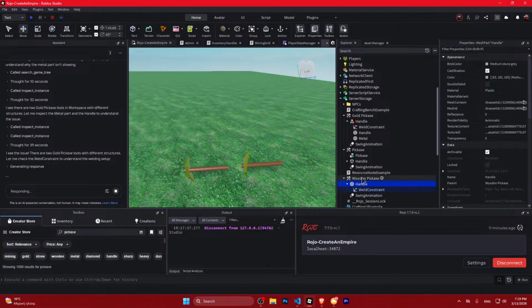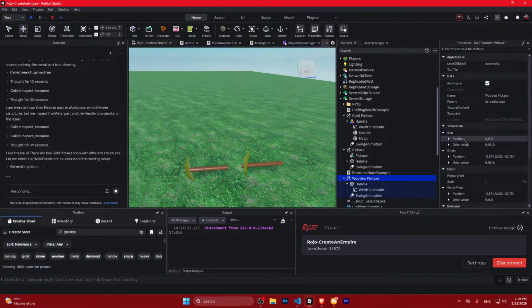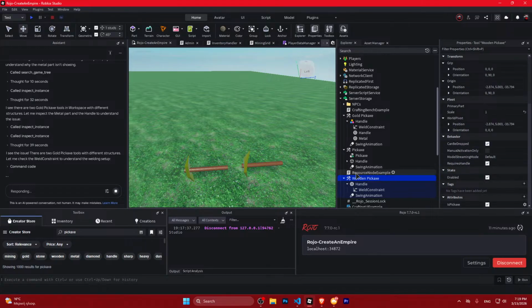It's so disappointing trying to create something with Roblox in this case.